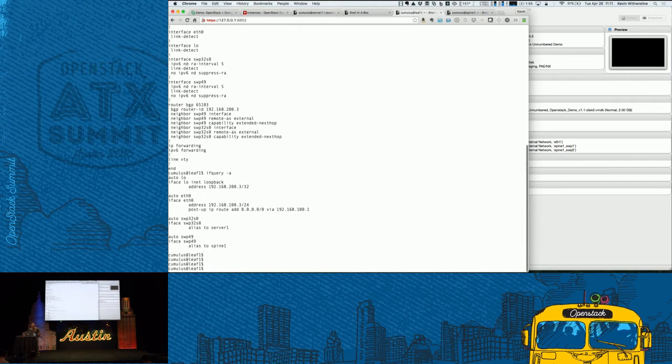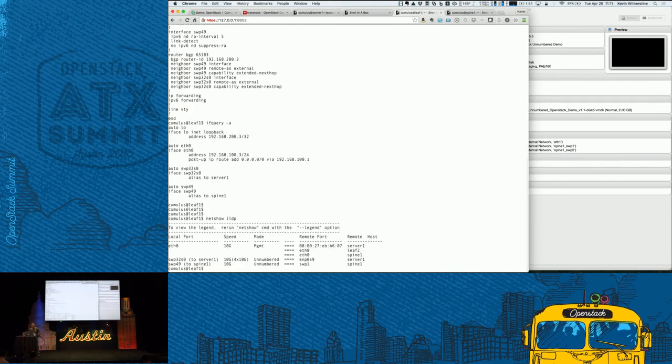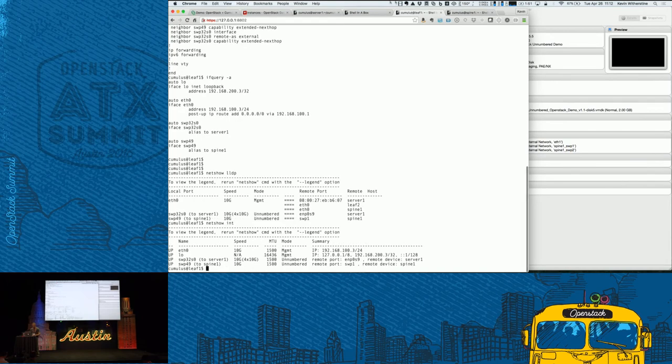So what you're going to see when we get done is there's really not going to be any kind of changes to the actual fabric itself. The reachability information, the routes, the IP connectivity is already in place. All the change is going to happen on the OpenStack nodes, right? Now I'm going to see my VXLAN interfaces. I'm going to see my router interfaces, all my bridges. They're all going to be created on the endpoints.